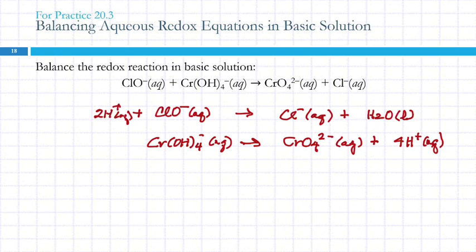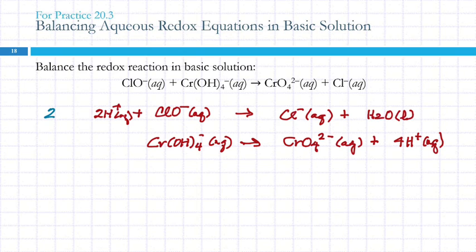So I'm going to get started on this. What I've done here is I've got the two half reactions and I balanced them by mass for an acid solution. Right, so I've got the correct number of atoms on each side, but I've got H pluses. It's a basic solution. So I look at the number of hydrogen ions I have, and that tells me how many hydroxide ions to add. I have to add the same number to both sides, because it's balanced right now, and we don't want to screw it up.